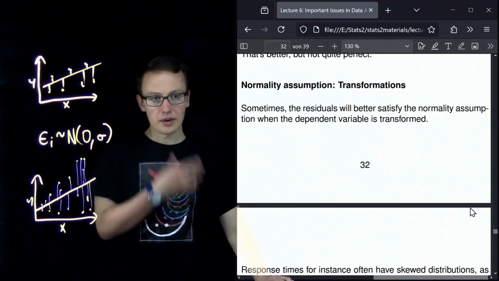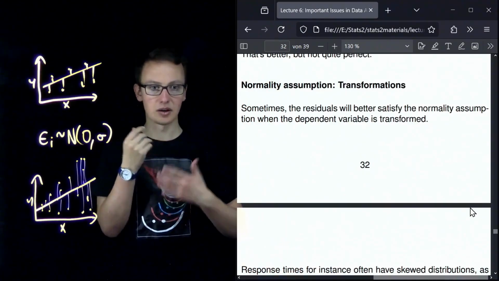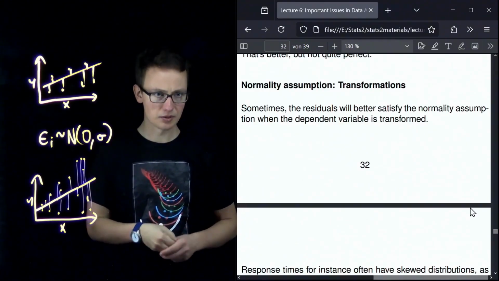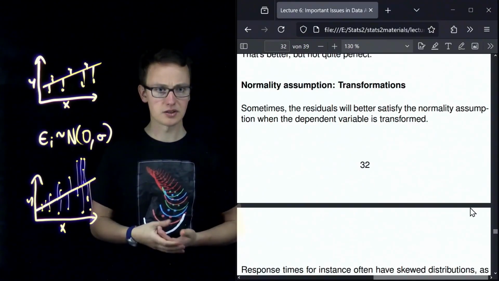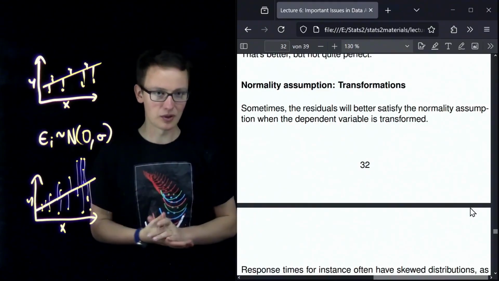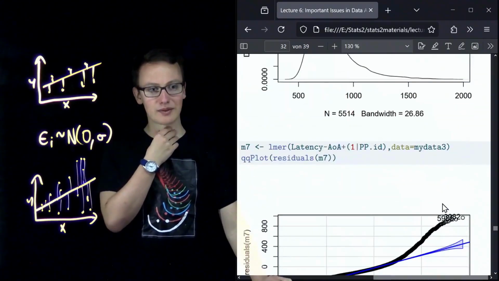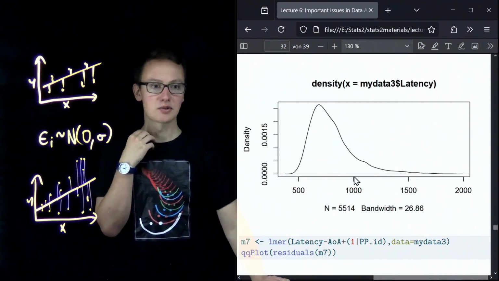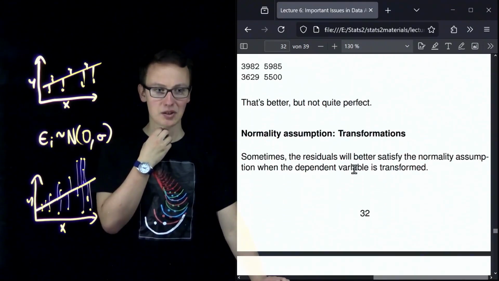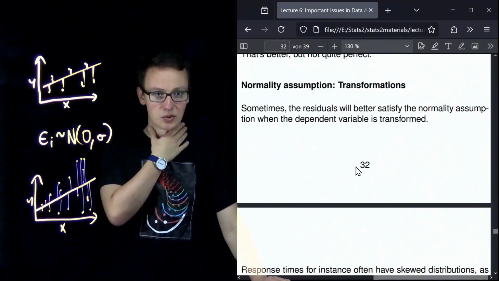Okay, so the question could be, of course, what to do when we see that our variable is not really normally distributed. There are different strategies to deal with it. If the violation is not so big, maybe you can ignore it, but I guess for reading times, it's actually kind of the default pattern to see a strong tail to the right. So you might wonder, maybe we can do something about the reading times to make them more normal, to apply a so-called transformation.